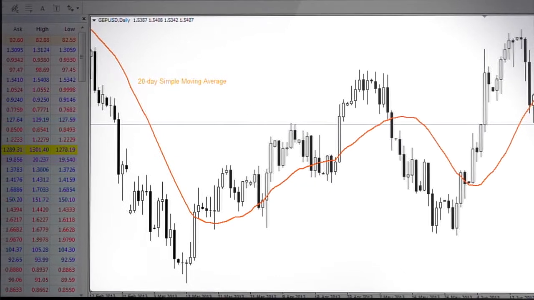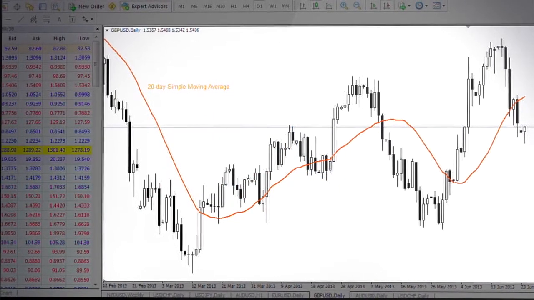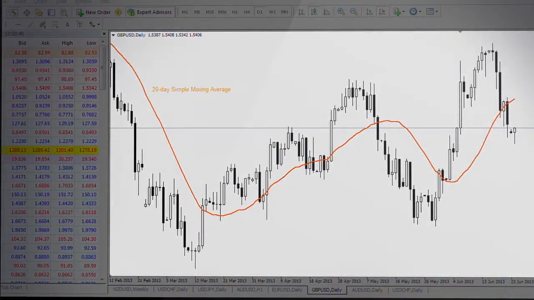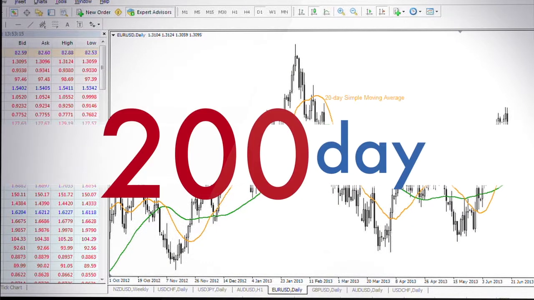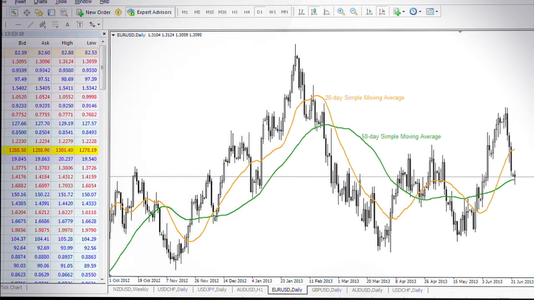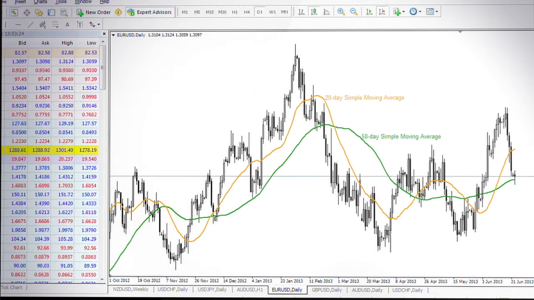If a trader is looking for a short-term scenario, then a 5-day, 10-day, or 20-day moving average can be helpful, which would give more emphasis on recent price movements, while in case of medium to longer term analysis, 50-day, 100-day and 200-day moving averages should be observed. It is better not to rely on a single moving average and use more than one. A crossover of a short-term moving average over the long-term would indicate near-term strength, while a cross-under would signal near-term weakness as compared to long-term. For example, if a 20-day moving average is trading below a 50-day moving average, it indicates a short-term trend is downward as compared to a long-term trend.